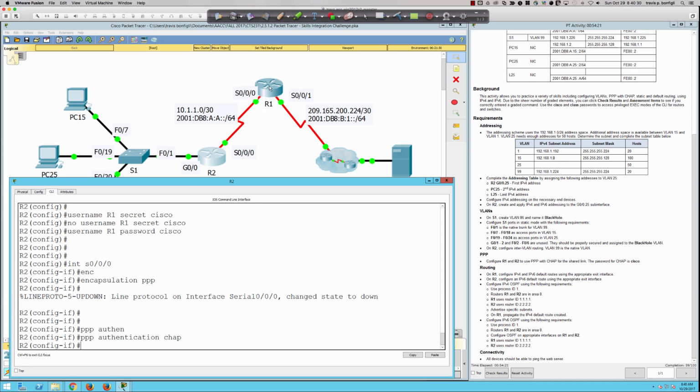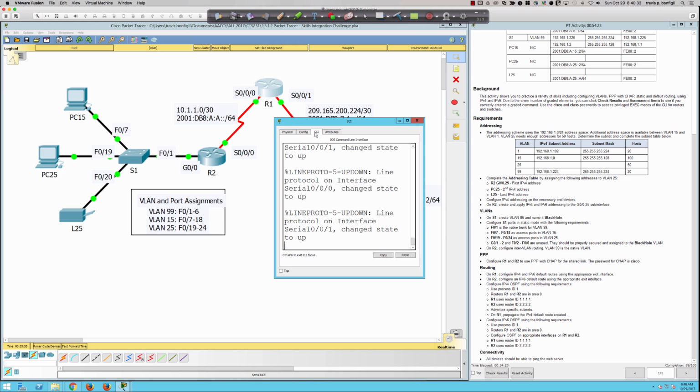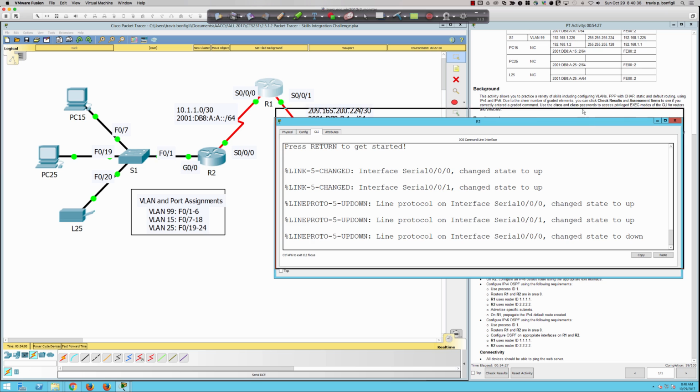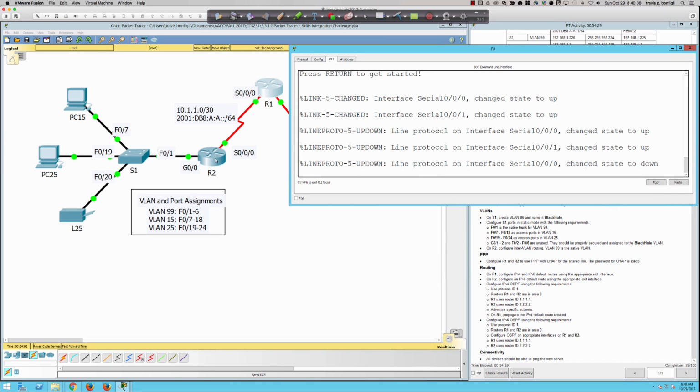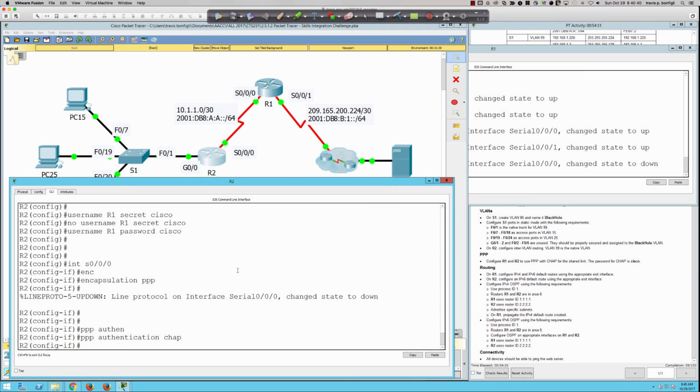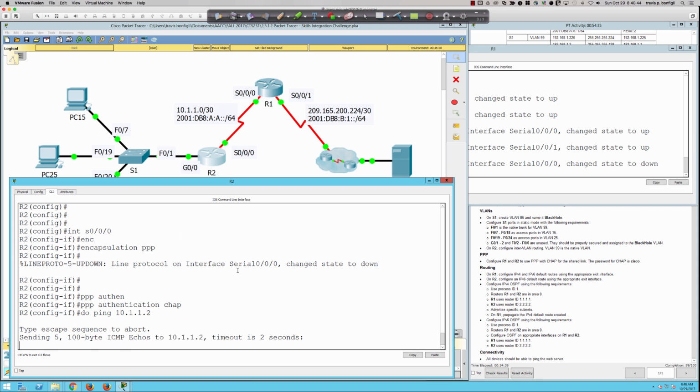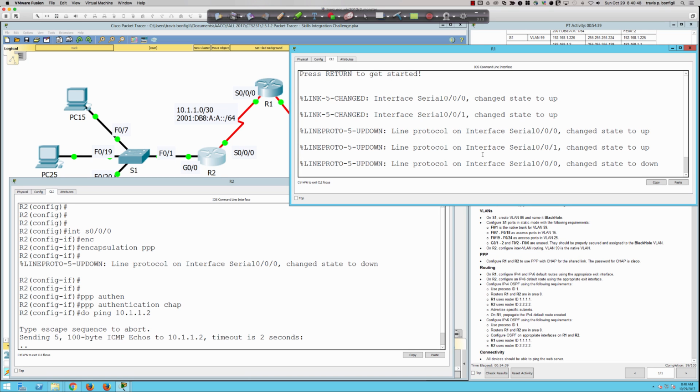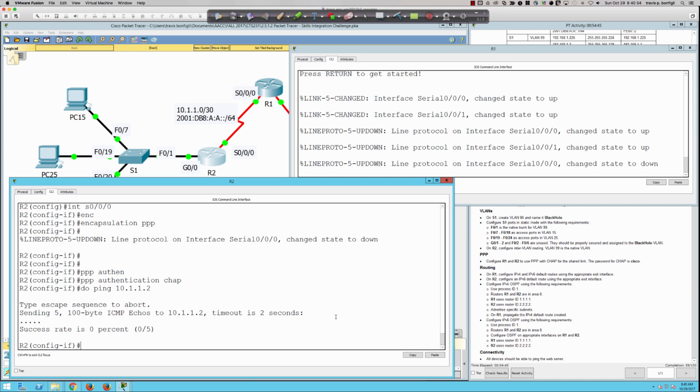Now we're going to do the work on the other side of the link. So we come over here, give ourselves a little more space. And let's confirm, right? We should not be able to ping 10.1.1.2 at this point. And that link should be down, and I don't mean down from a physical perspective. It's up at the physical layer. We should see up, down, in fact. So let me pull this up and let's see if we see what we're supposed to see.